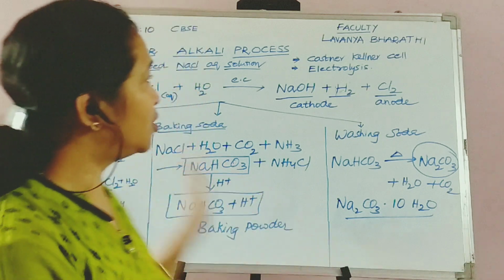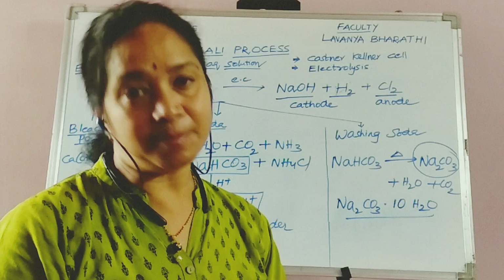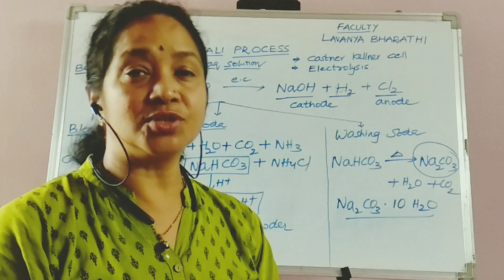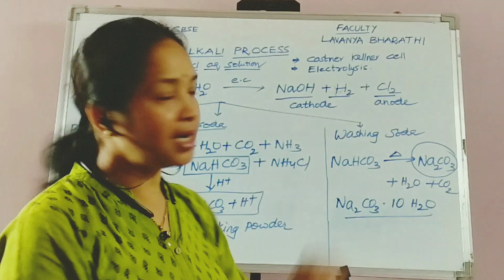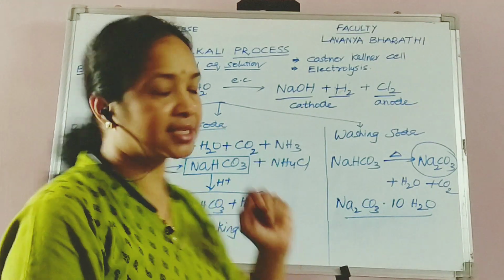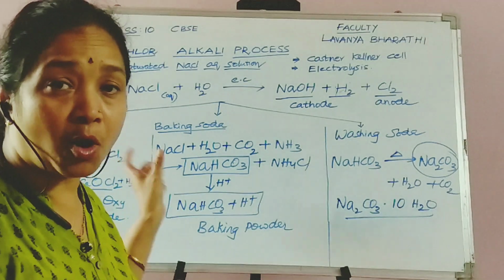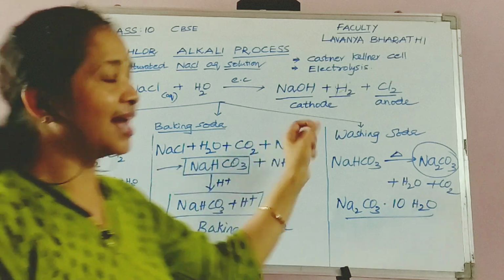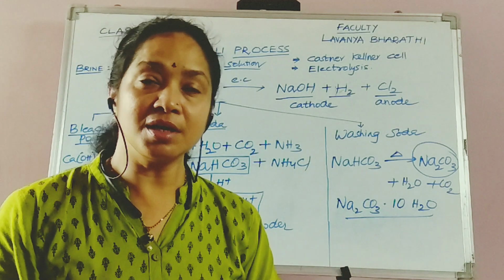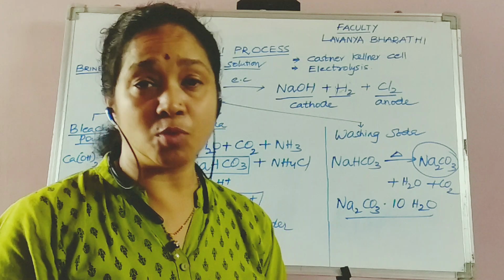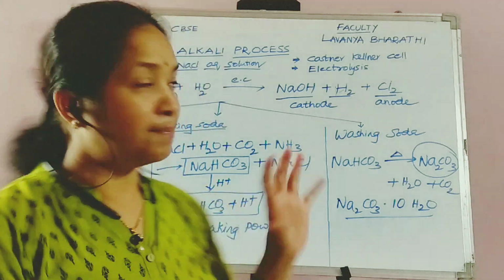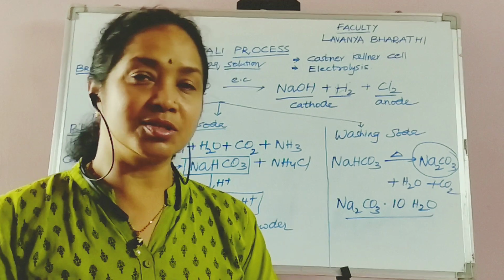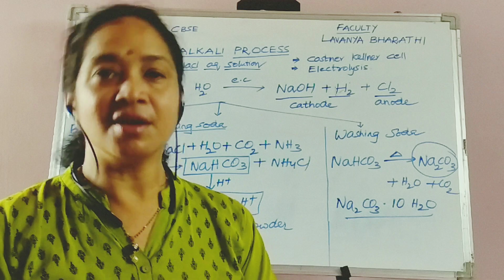Okay, so I hope you all understood about the chlor-alkali process. In this chlor-alkali process, different compounds are obtained, to start with sodium hydroxide, hydrogen gas, chlorine gas. In the same way, you obtain important compounds, namely bleaching powder, baking soda, baking powder, as well as washing soda. I hope everyone understood, and I want every student to make a flowchart like this and practice all the reactions and also read the applications and the uses from the textbook.